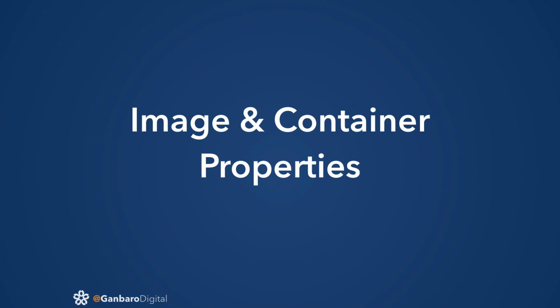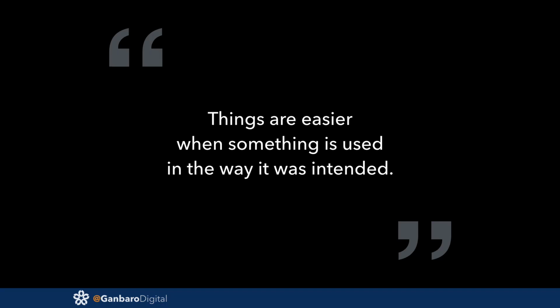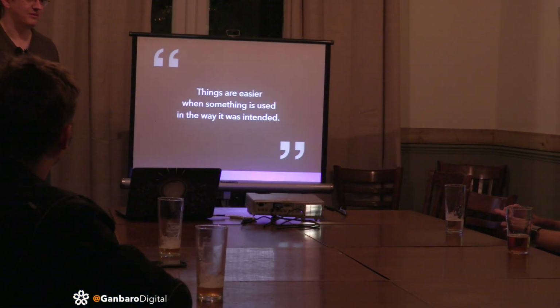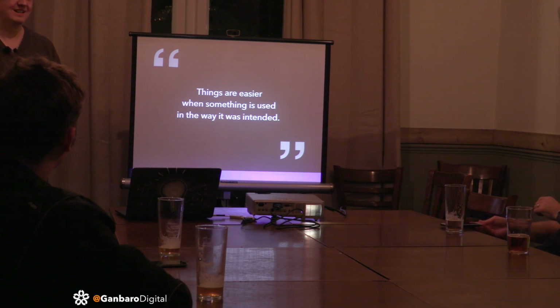Now there's a couple of properties about each of these that are important for when you're containerizing an application. So we're going to go back to some basics here, some first principles. I'm a big believer in that. I've been doing this a long time, and in my experience, if you know how something's intended to be used, you just avoid a whole class of problems. If you go on Twitter and follow people and watch when they first get involved with Docker, you'll see that inevitably they hit a bit of a brick wall. It's a bit hard at first, but if you take a step back and learn, well, actually, what is this? How does it work? And then approach it from that point of view, you'll find you don't have problems.